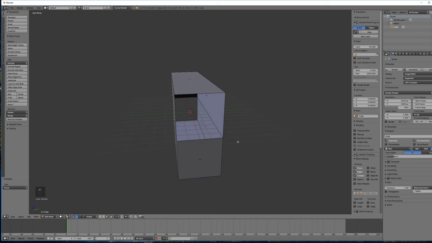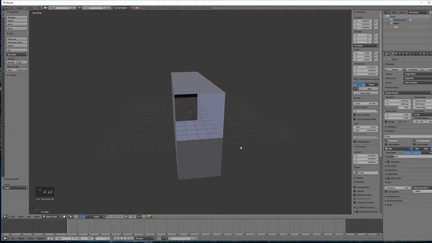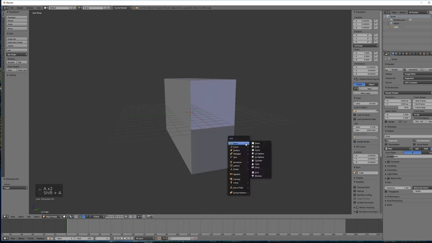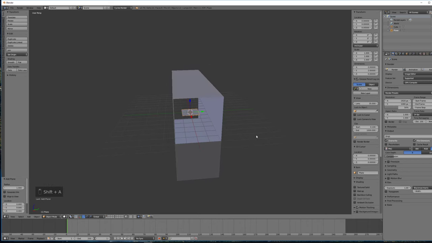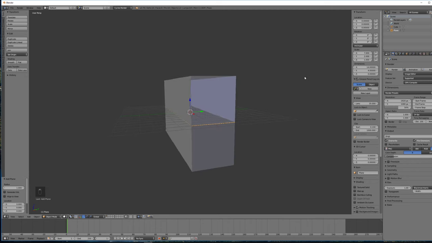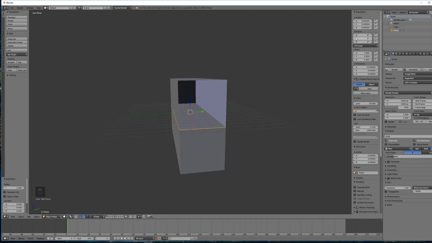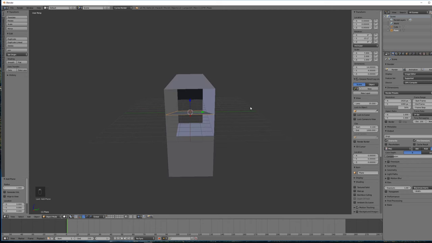And that's pretty much it. I mean, the last step that you could do, if you wanted to, is we go Shift A and add a plane. So we have a plane there in the center. And we want to make the scale 7 by 2. And we don't want to change the Z, of course. And then we could take its rotation and you could rotate it to whatever degree angle you want here.